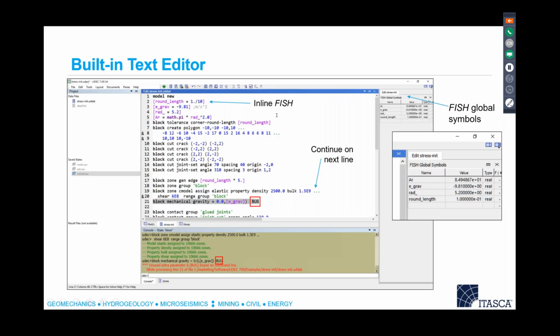So there's all sorts of these intrinsics, math.pi, cosine, sine, all sorts of math intrinsics that are available for you to use. Here we can see the inline fish is incorporated into this command. Essentially, it's a variable, but it can be changed here in one location rather than having to search through your file, find all of those variables, and update them manually.